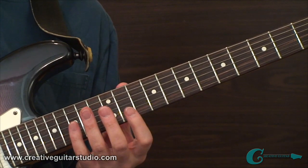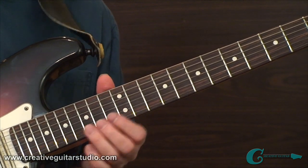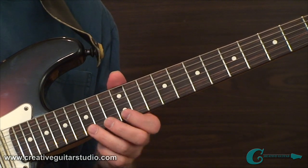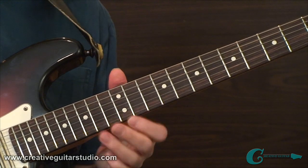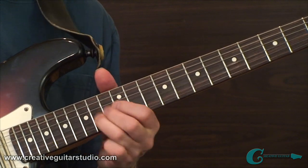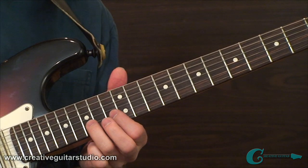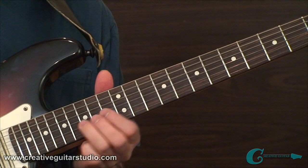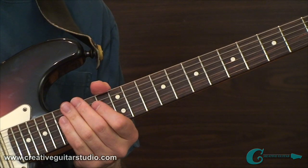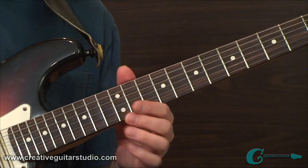You can tell he's just working within that one position and utilizing some bends up front with the pentatonic, and then coming around into a faster pull-off that's more like a grace note pull-off. Then walking through really an arpeggio at this point, but it's just notes out of the pentatonic. He walks up again, does that bend. He's really utilizing the bend off the 15th fret D, pushing it up into the E tone. So watch out for those kinds of sounds. At the end, it's targeting right into the A, the tonic note of the scale.